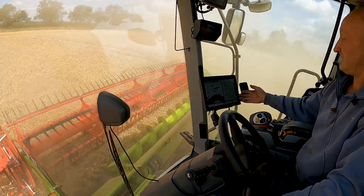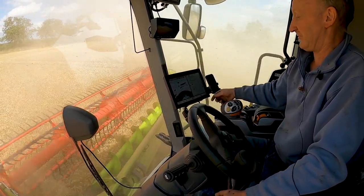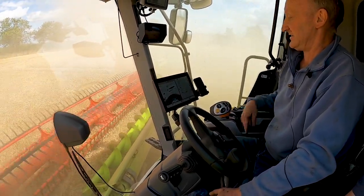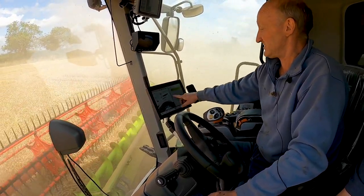This CMOS basically is a fully automatic sample. Artificial intelligence. But basically, it's looking at the sample and then altering the combine all the time. I can go into the CMOS and alter the strategy, for improved cleanliness, improved threshing, or improved throughput. And you just hit the button. I want it a bit cleaner, so I want it cleaner by 1 and then it'll try and alter it. But the sample's fine at the moment, so we'll leave it as it is.